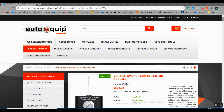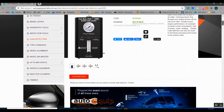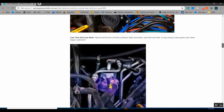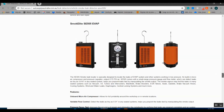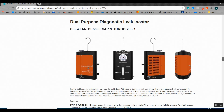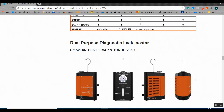Just in case anyone was wondering where I picked this up - this is autoequipaustralia.com.au with the Nexus vehicle smoke leak detector. I guarantee you they are in stock. There's some good information on that page about smoke machines, and they also have a lot of information about the machine itself. This is the two-in-one we're using today - they also sell just the turbo or just the evap being low pressure, but we're using the two-in-one which I think is a good functional tool. Being a TAP member, I'm sure they'd be happy to do you a deal. Going into the turbo era, this is going to be a really handy tool. Thanks, guys.